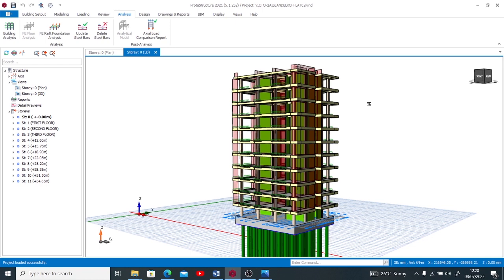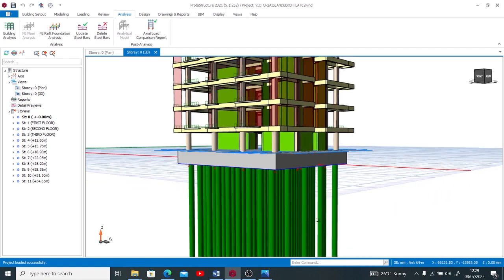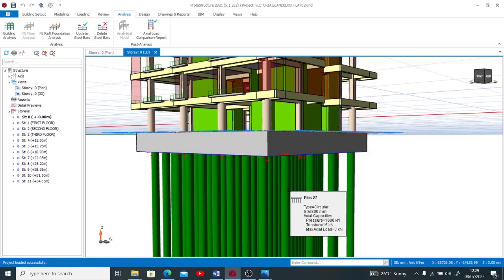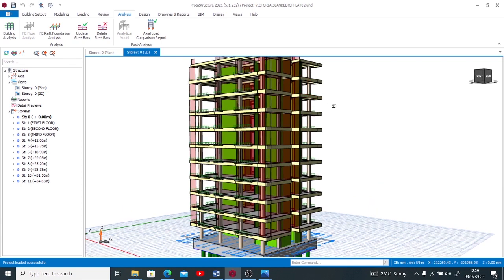This structure you're seeing right here is a high-rise building, obviously. It is an 11-story building, about 35 meters high. Of course, like I said before, when the structure exceeds 10 meters, we need to begin to place consideration on the wind effect, the wind load, and that is exactly what we want to do here. So this is an 11-story building on a piled raft. As you can see here, this is a piled raft foundation. So we want to apply the wind load on this.